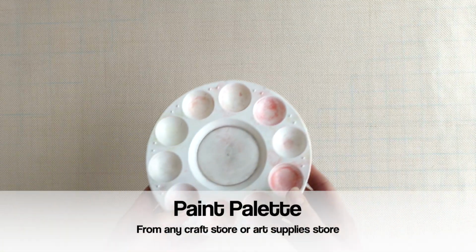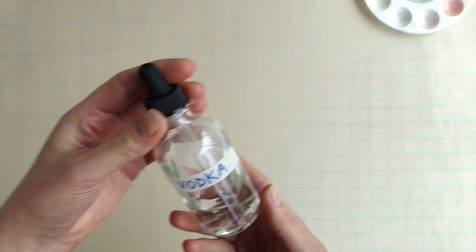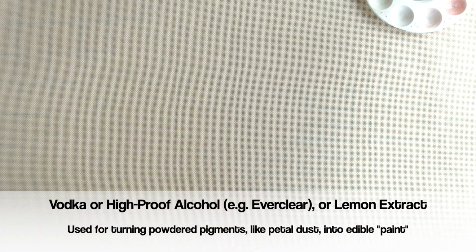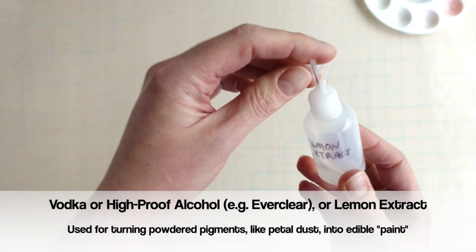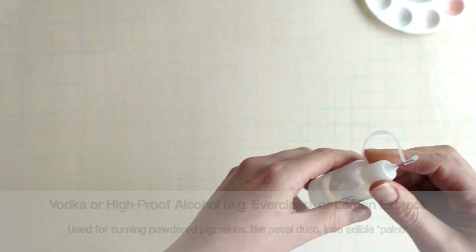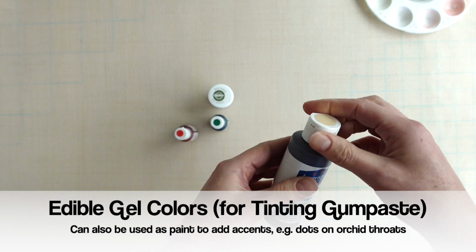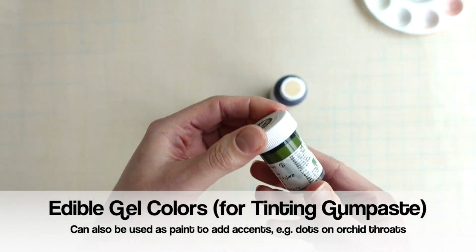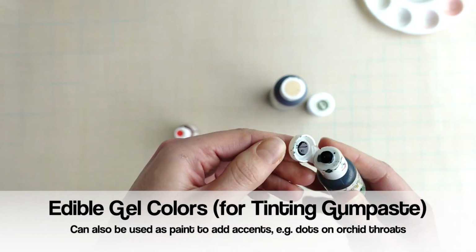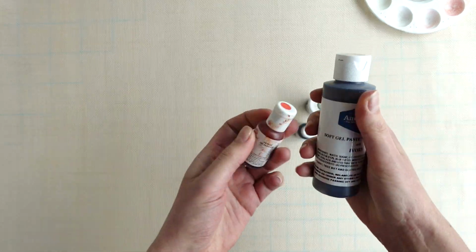You'll want a simple paint palette and vodka for making edible paints. You'll want lemon extract if you don't want to use vodka or can't get hold of it. And you'll also, of course, need edible gel colors. We like Americolor, and Wilton is also great. I particularly love their moss green. They come in different sizes, like these little bottles and a medium size that we prefer.